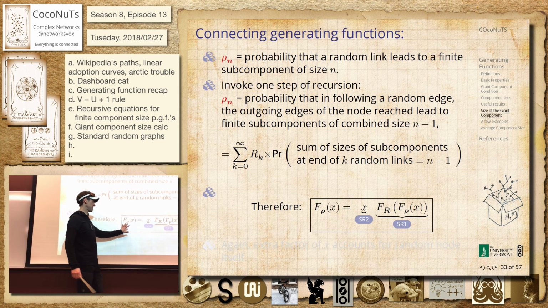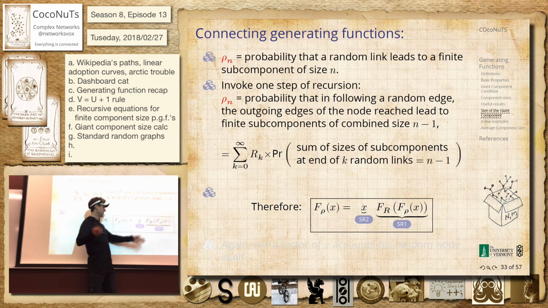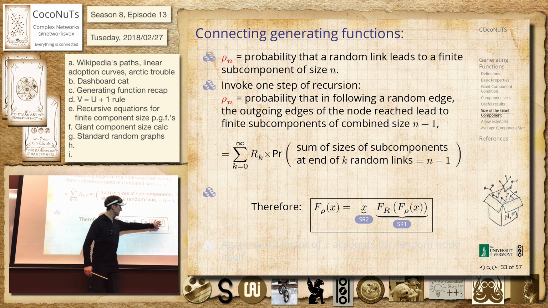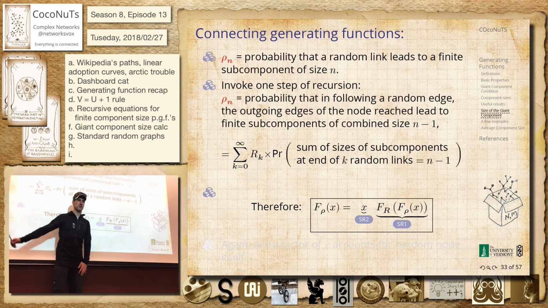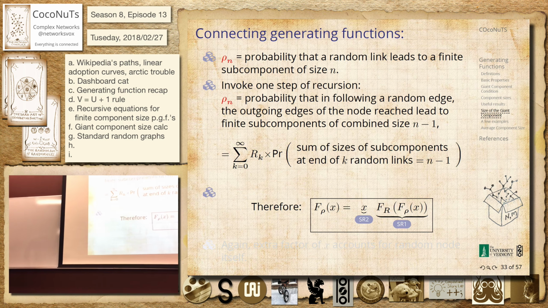So now this is a recursive thing for a generating function. You could do another step of recursion if you want, but it wouldn't give you anything new. So we have that this function is equal to some function of itself, and we know what this is, and we have this. So it's plausible we could sort this out.